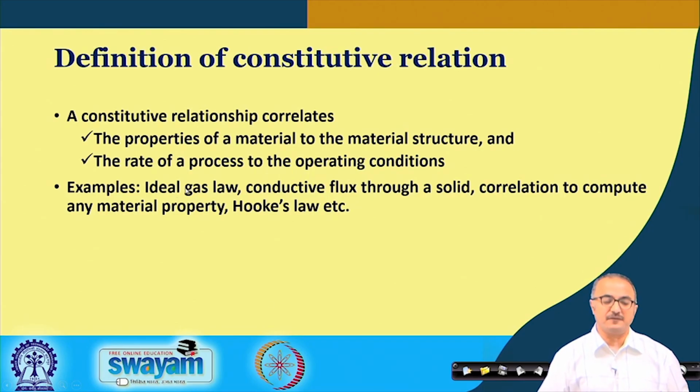So, there are some examples like you are aware of the ideal gas law, then there is conductive flux to a solid as I have shown you, then correlation to compute any material property, then Hooke's law you are also aware of, that is we are using in the mechanical engineering sciences, we are using Hooke's law to find out the stress strain relationships. So, all these kinds of relationships pertain to the constitutive relationships which are related to the constitution of the structure of the material, and these are important whenever you are writing any material balance or energy balance or momentum balance. One or the other relationships come into the picture.